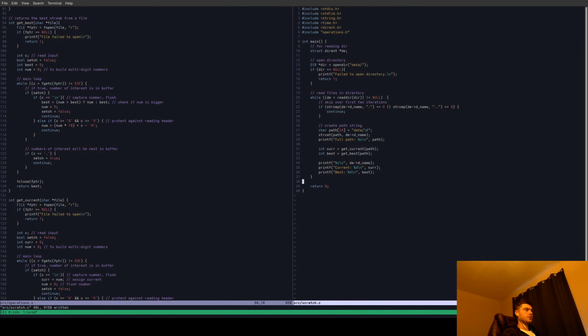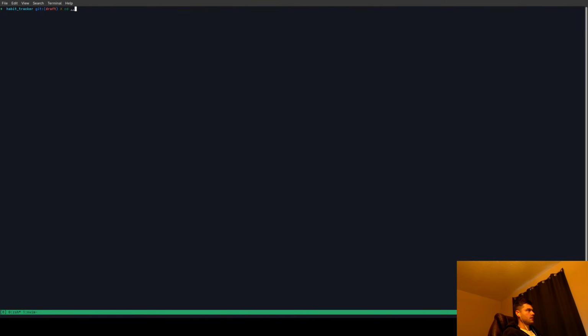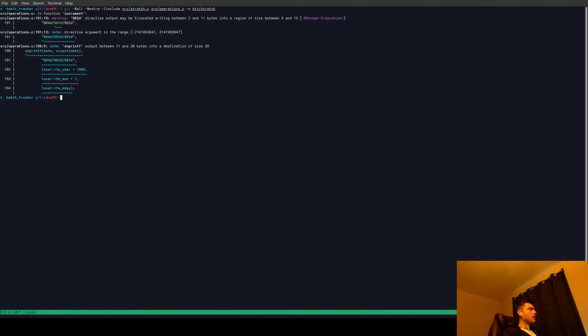And then close the directory. Now, of course, there could be modifications, but I think this is the bare minimum that would work. Yep. Worked.